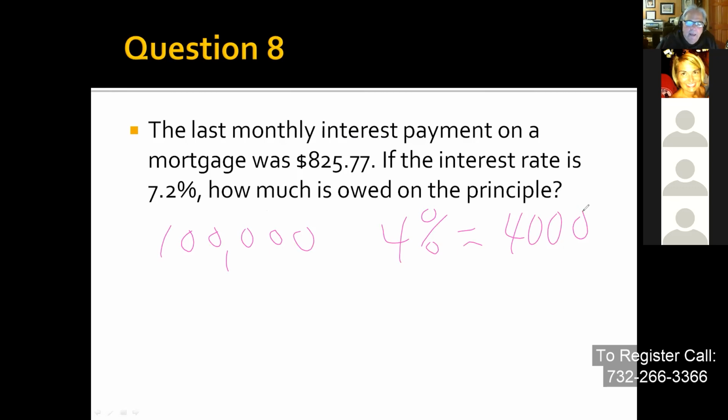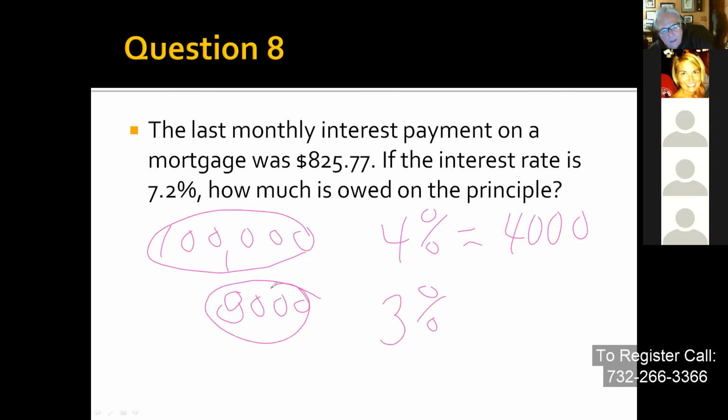Now, you say to the bank, I want to give you 8% and reduce my interest rate to 3%. I want a 3% loan. In order to do that, I have to pay 8 points. So what's 8 points on 100,000? $8,000, right? So if I pay you $8,000, now my payment is going to be 3% of 100,000, which is $3,000 a year. So how much do I save a year?